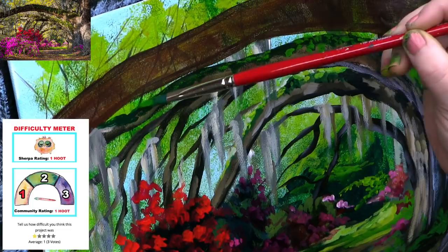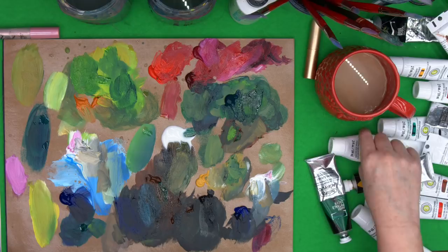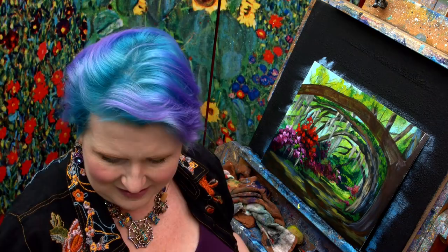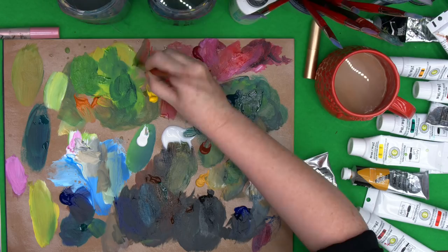I'm just tapping my little brush down, creating these little uneven marks. Clearly, I'm excited about that little bit of tech, even though you guys are fully arguing with me, I think it is okay. It's a debate about difficulty. I mean, we're not going to get bent out of shape over it. I'm going to put out a little of my cadmium, working it into this green. See, I'm working my cadmium into the green.